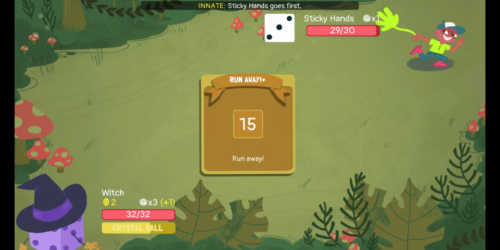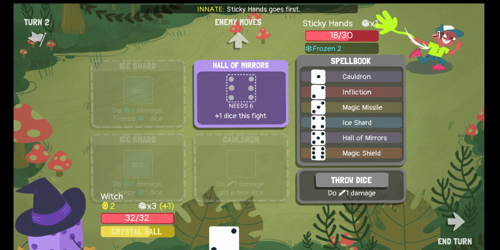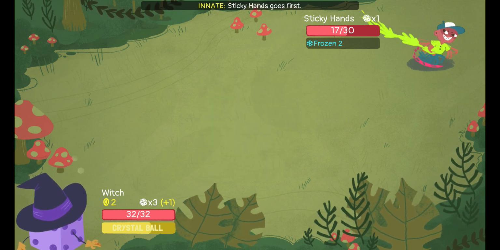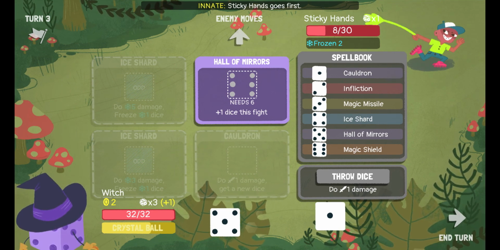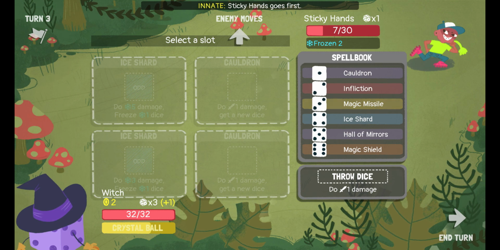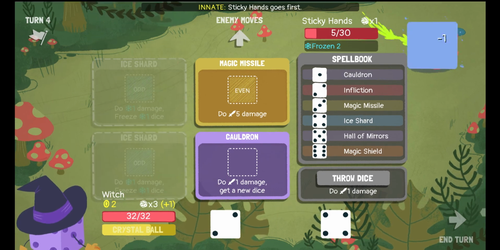It's okay, birds. It's okay. That was one of the rare times where I didn't roll an odd. I gotta say, I'm a little perplexed. But now that I can keep him frozen, it's pretty much lights out for him. Keep him frozen. Roll a new die. Get a 5. I don't really want to put out another Hall of Mirrors, though. There we go. Now, 7 HP shouldn't be too difficult to get done. There we go. See you later, Sticky Hands.